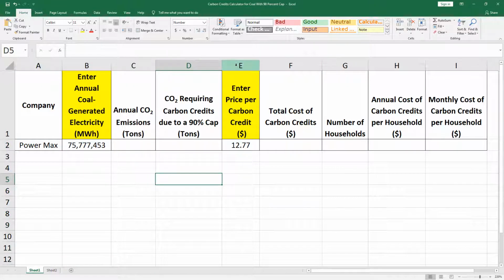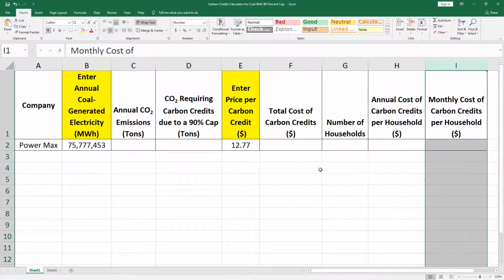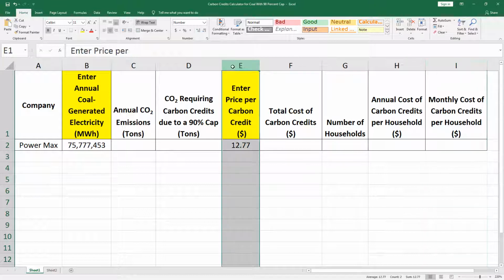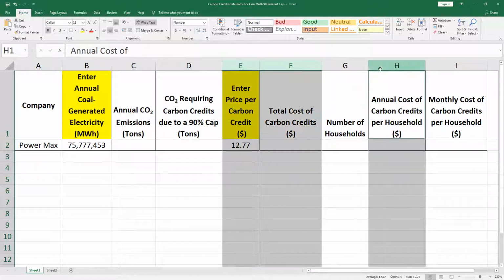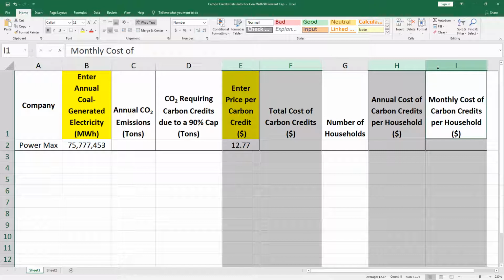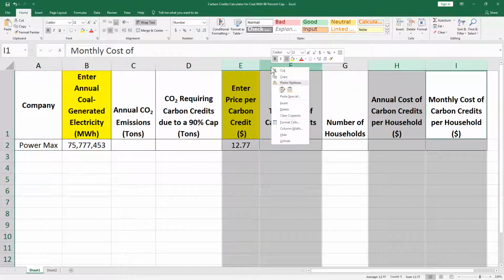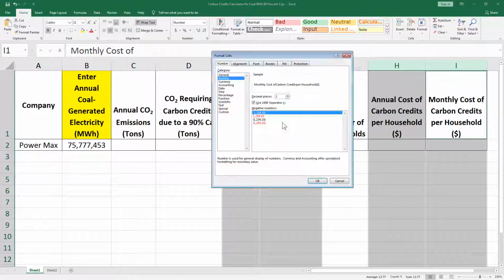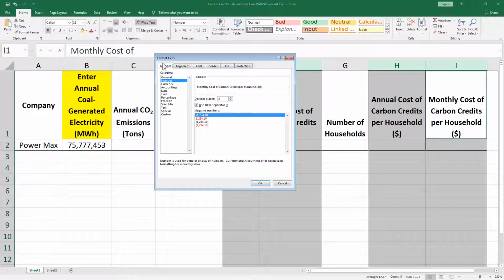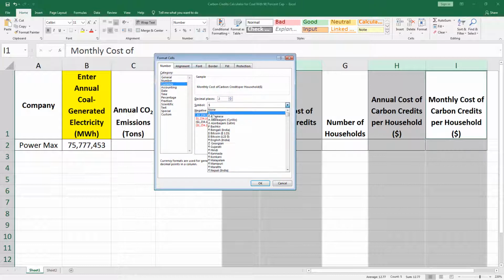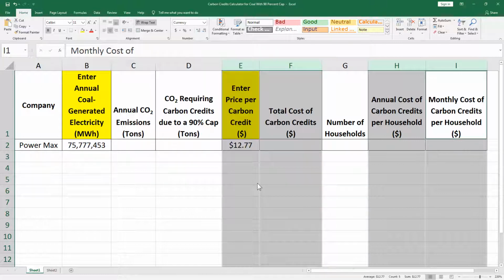Format columns E, F, H, and I to represent their values as currency. Accomplish this by clicking on column E, then holding down the Control key, then clicking on columns F, H, and I. Notice that this highlights the columns. Right-click on any highlighted column, select Format Cells, select the Number tab, select the Currency category, ensure that the decimal places is set to 2. From the Symbol pull-down menu, select the dollar symbol, and then click the OK button.